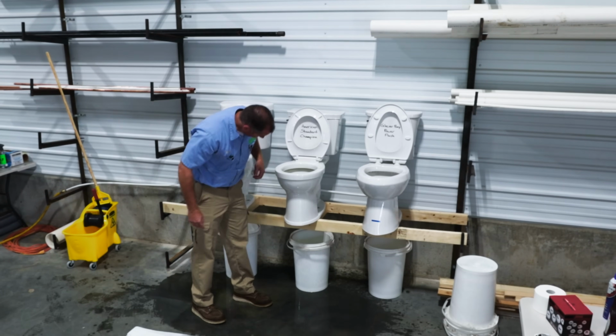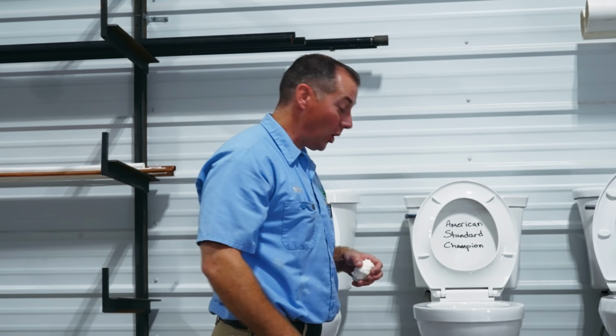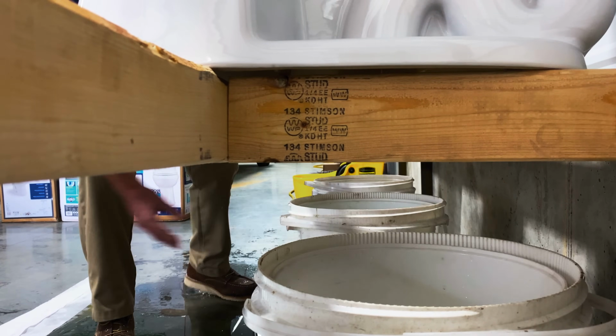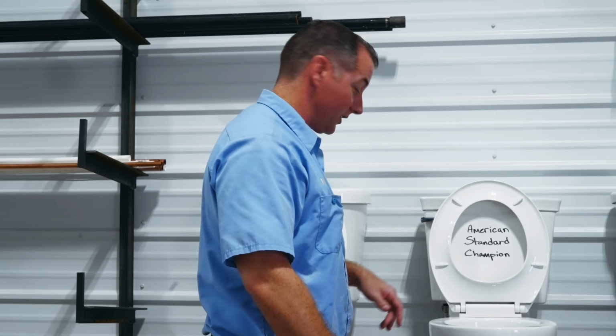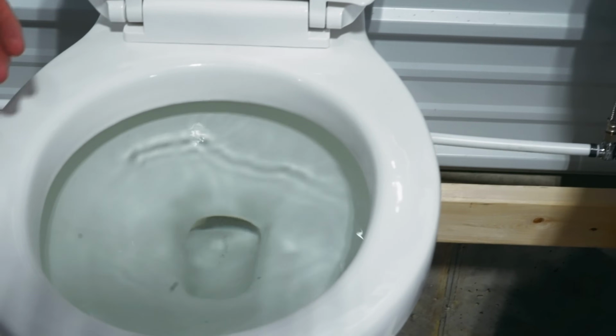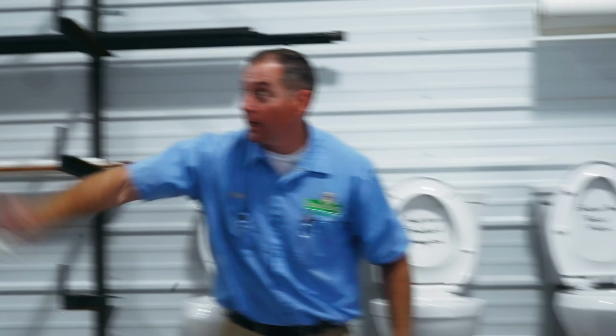Sure seems like there's a lot more water in there than there was previously. I wonder if that TP didn't come all the way through. I'm really only seeing 1 wad of TP in there. We might have to double flush this one and just make sure it's good. Yeah. So the American Standard toilet actually clogged at 15 feet of toilet paper. So that's knocking it out.